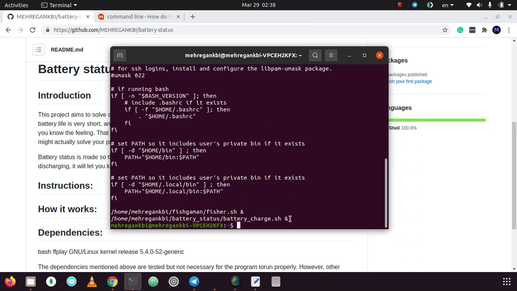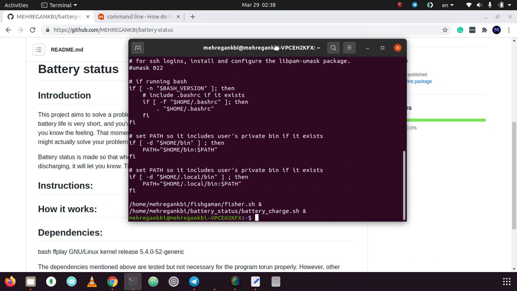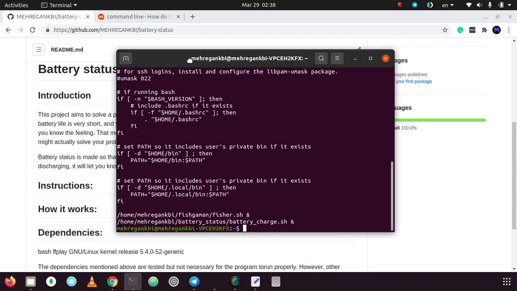So technically that's how it works from the time that you log into your GUI until you turn off your system. Every 5 minutes it's going to check for your battery status. So whatever happens to your battery, you're probably going to notice it after a couple of minutes, a maximum of 5 minutes, which is not that bad considering that I was having a serious problem before.